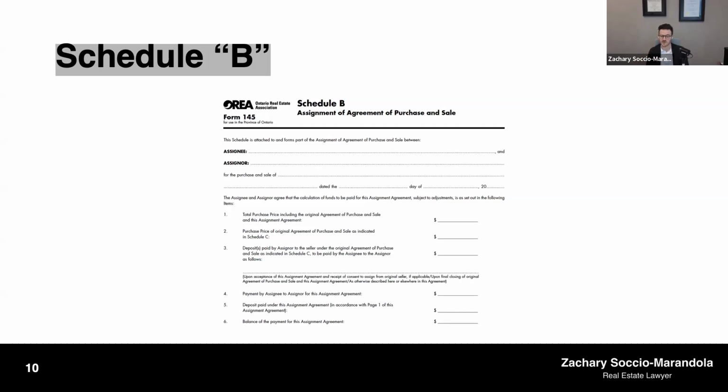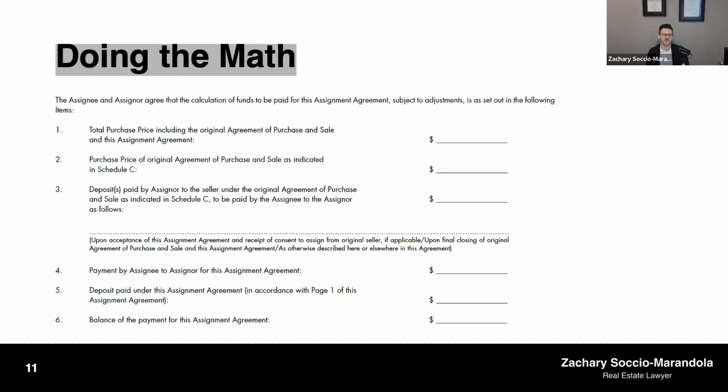So we're going to actually go through and do one of these because I think it's helpful to actually see how it's done. And I'm going to show you where the most common mistake is because I'm going to say it's almost 50% of the time we see it done incorrectly. So this is a zoom in of the same thing we're looking at. This is a Schedule B on an assignment of an agreement of purchase and sale. So we're going to use some nice round numbers. We're going to keep it simple. Let's say we've got our assignor, so that's the person buying the new construction property and then assigning or selling that right. So let's say they paid $500,000.